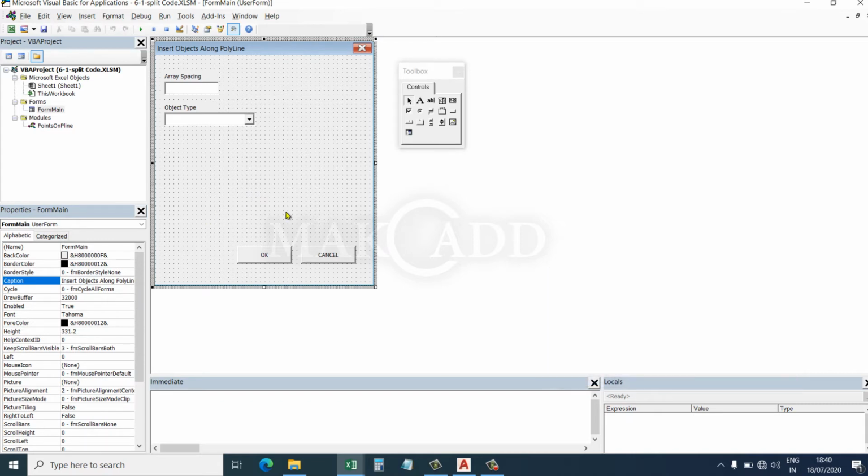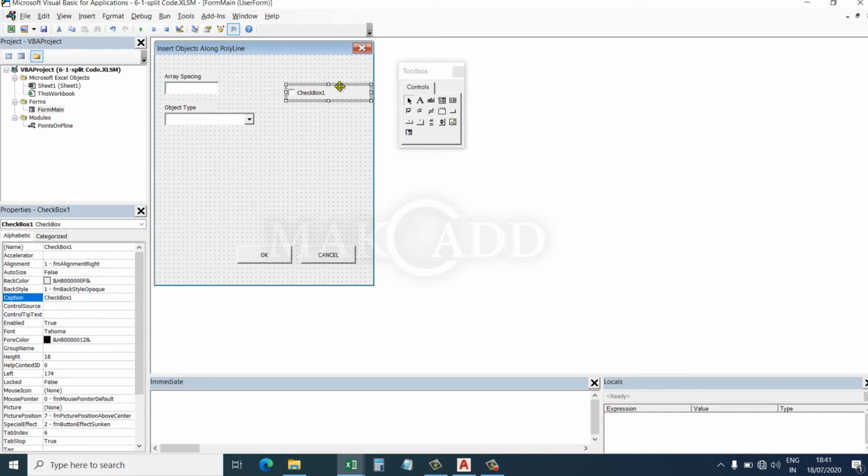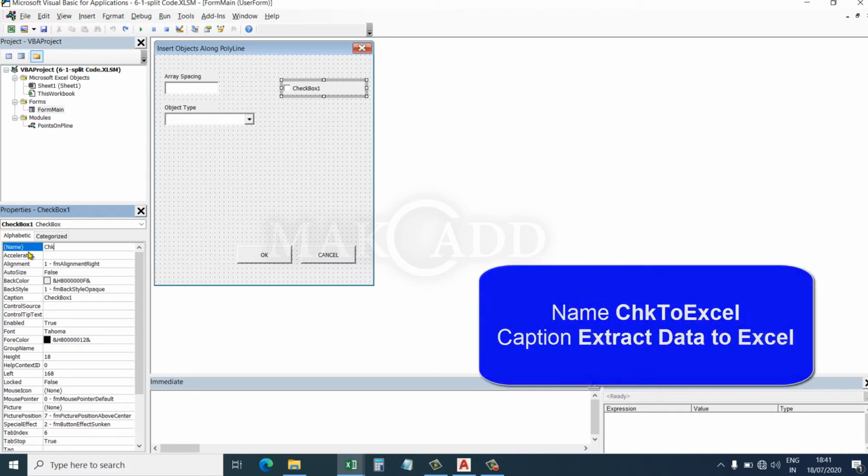Okay, we will add one more control, a checkbox, so that if we don't want to extract the data to Excel, we just use this checkbox. Rename it check extract to Excel.